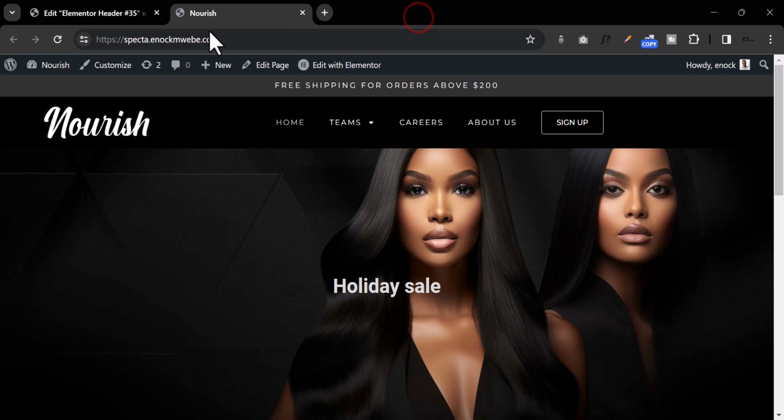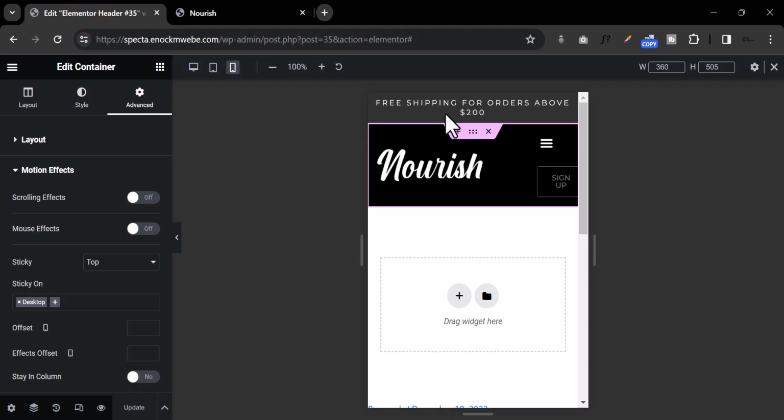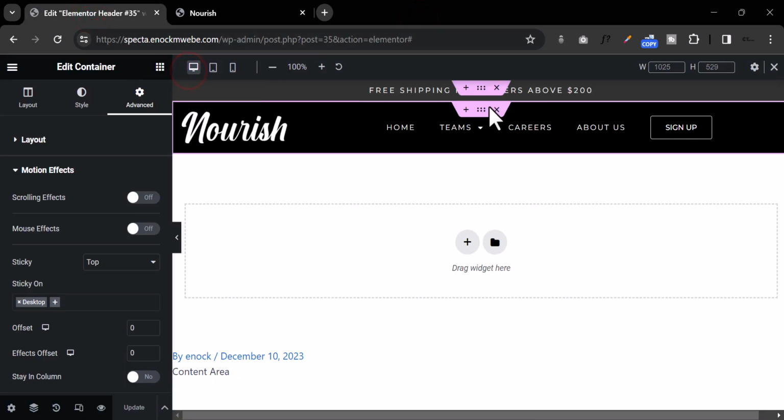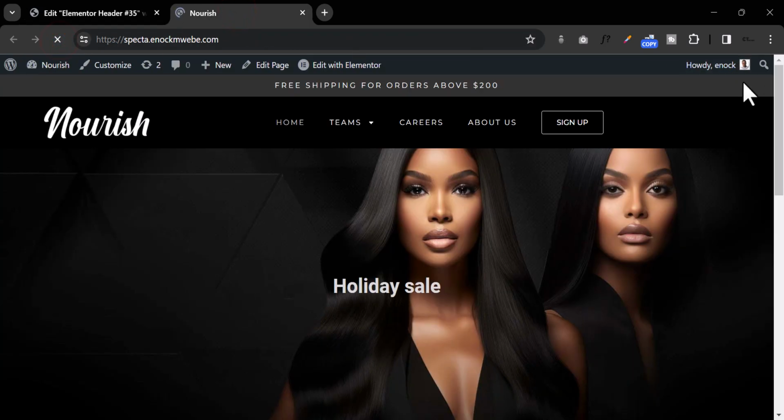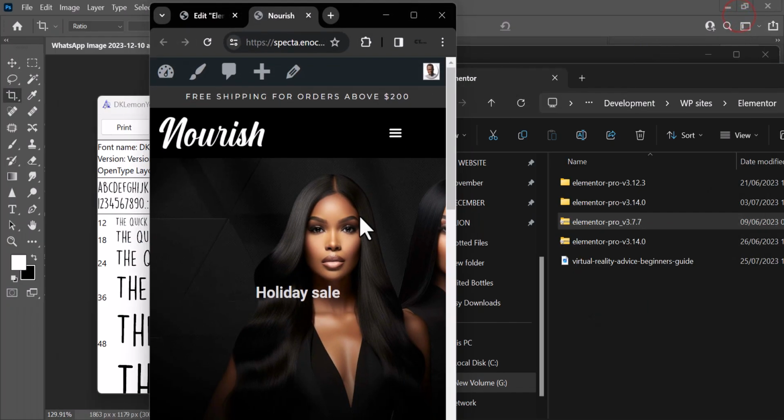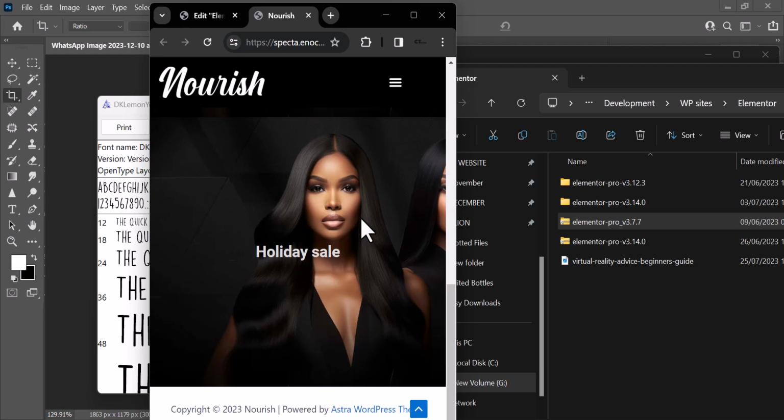So that must be wrong, but I'm going to fix it. All right, so let's get back to the desktop mode. Click on this section and advanced, and let's make it sticky on mobile and sticky on tablet, and update, refresh it back again here, minimize it, and right now it sticks.